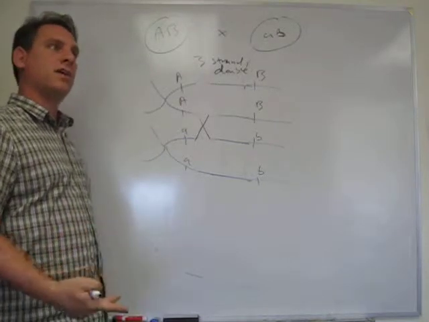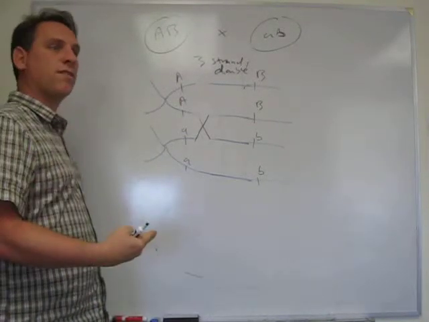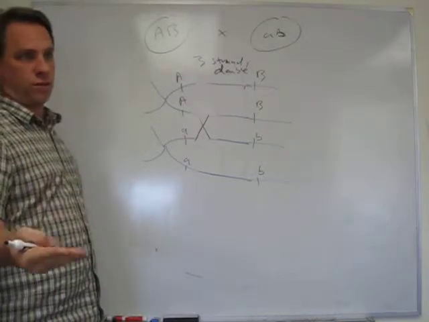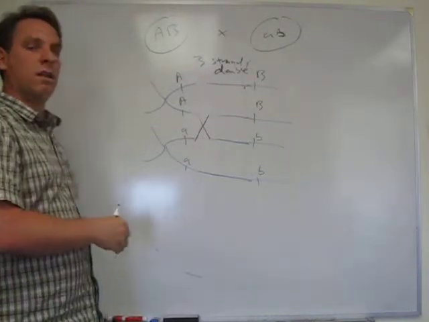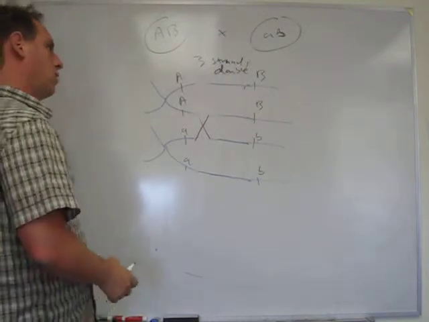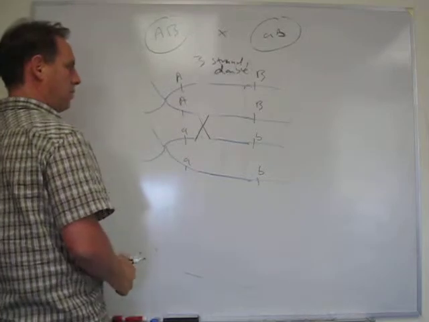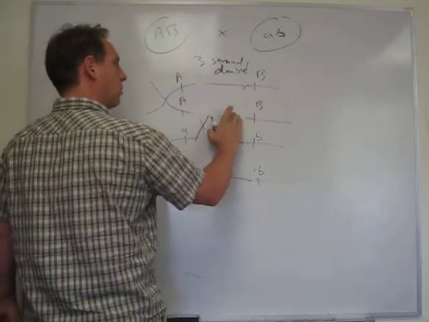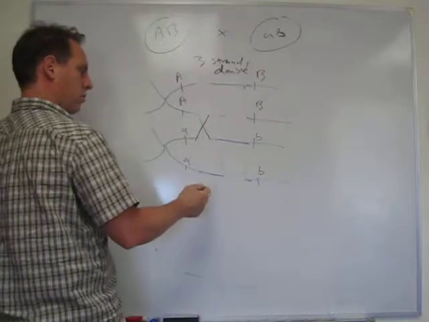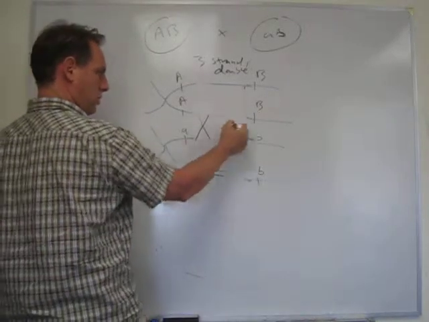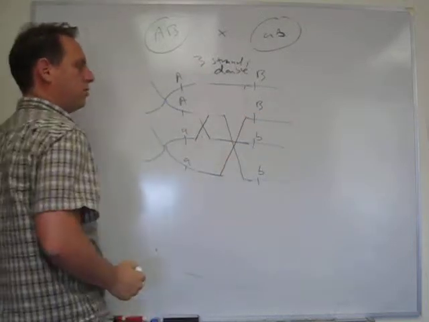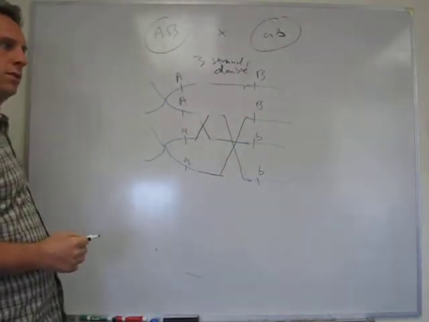And for that reason, it turns out that the frequency of three-strand doubles is about twice the frequency of both the four-strand doubles and the two-strand doubles because there's only one way for either of those to happen. The one way for a three-strand double to happen is if we pick this chromosome here to participate in the additional crossover. And of course, it has to cross over in this direction because this is the homologous chromosome. So that's one way to produce a three-strand double.